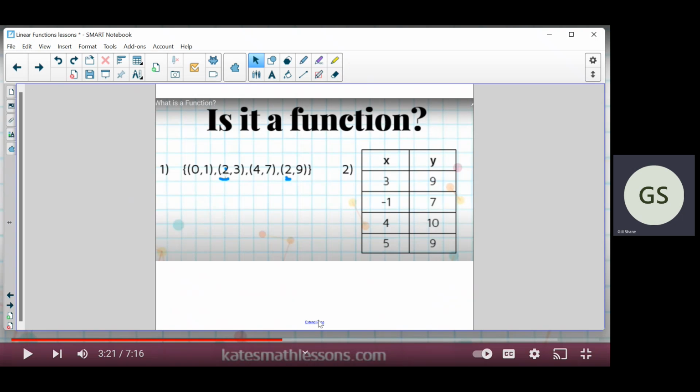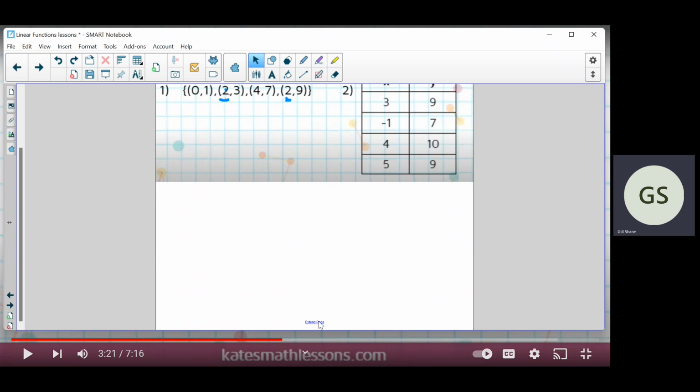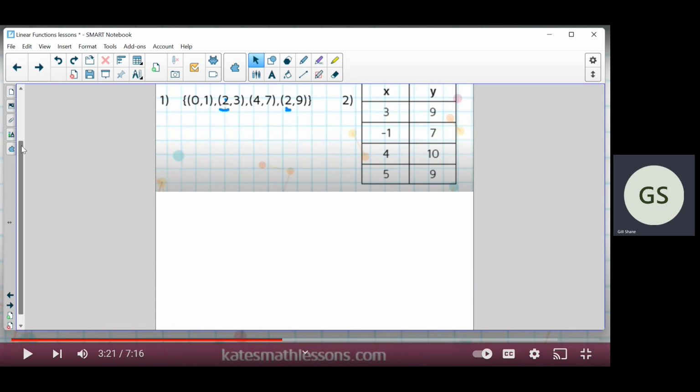But I can change these into any format I want. So for example, if I wanted to take this problem number 1, I could write it in, we're going to say really 3 different formats besides the one that's already in. It's already in a set of ordered pairs. So I have X's and Y's, X's and Y's, X's and Y's. So if you don't remember, X is the first number, Y is the second number.